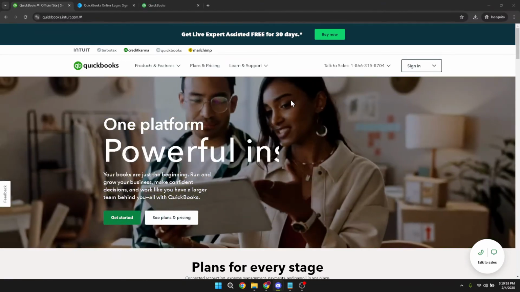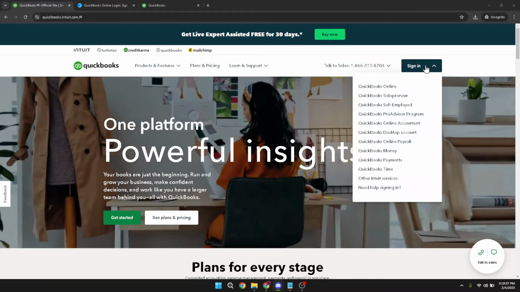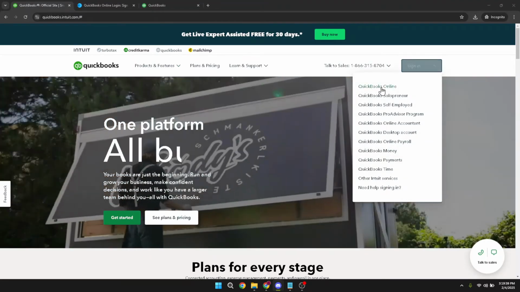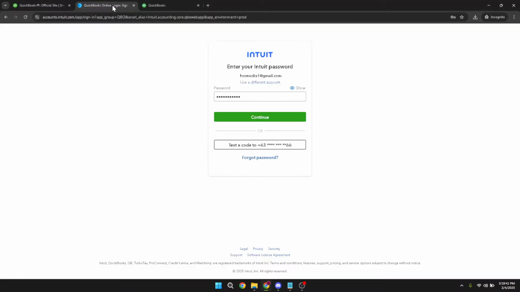First things first, you need to sign into your QuickBooks Online account. Navigate to the familiar QuickBooks Online sign-in page and enter your credentials. It's a straightforward step, but remembering your password or keeping it accessible can really make this process smoother. Once you've punched in the necessary details, hit continue. Doing so will take you to your QuickBooks homepage.